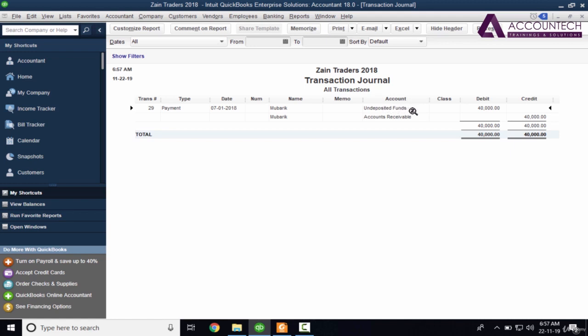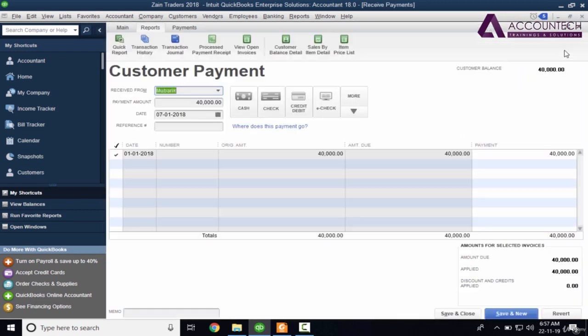This means whatever we receive as a payment from any customer is considered an undeposited fund at the first point. Then you have to manually select whether you are depositing it in the bank or keeping it in cash. Under both cases, you have to do it manually.